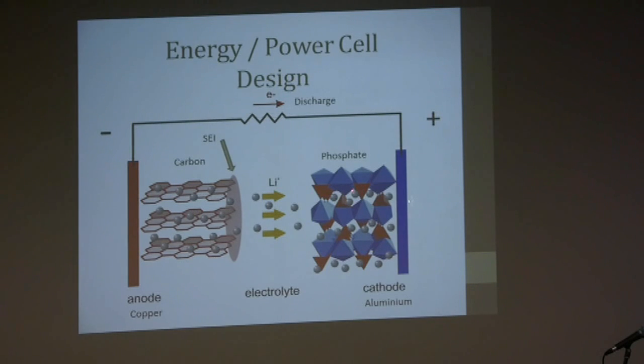On the other side is the cathode, made of an aluminium plate, and they have some phosphate, and that's what makes all the different types of lithium batteries, what I explained before, like the cobalt and the manganese and the titanate. So that's this stuff that they change. That stays the same.